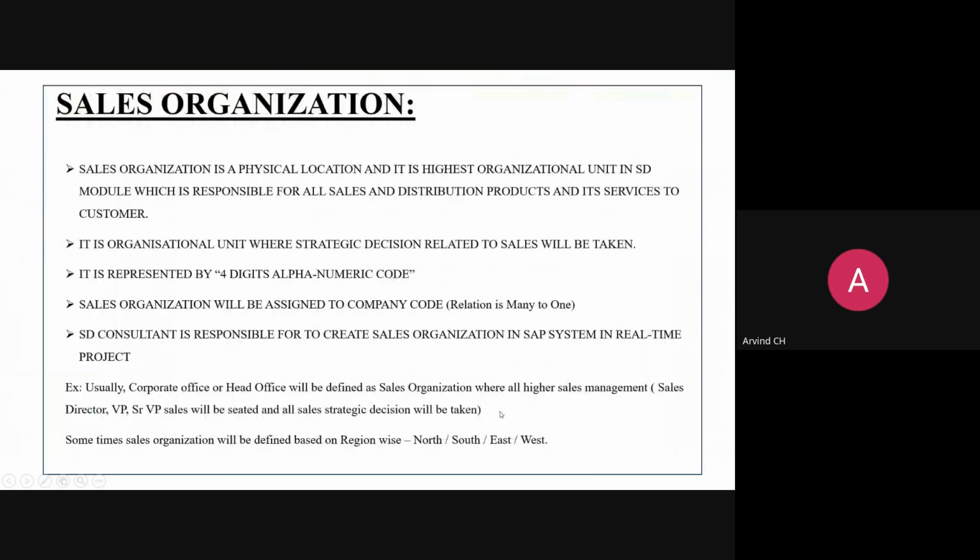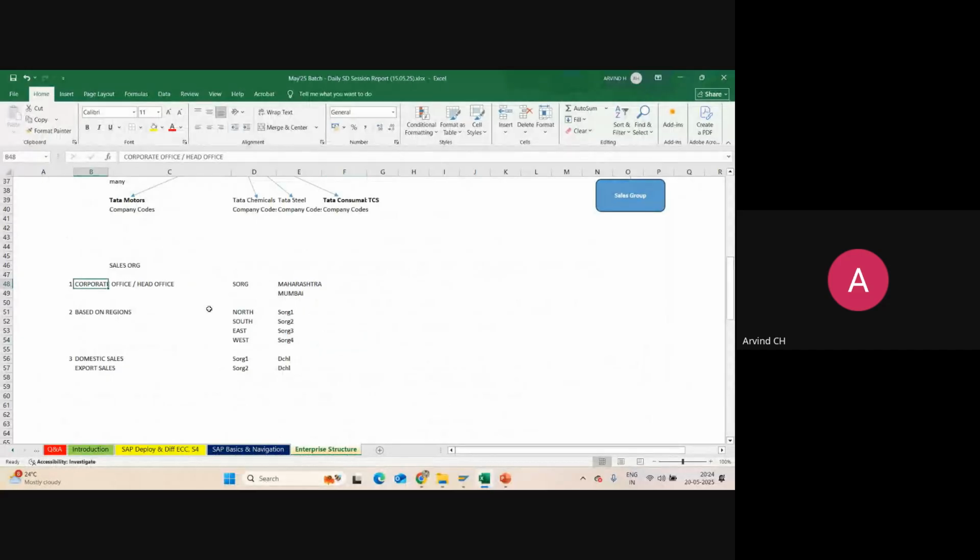Strategic decision. Strategic decision means, see, whenever you talk about the corporate office or regional office, there will always be sales directors, right? So they are coming to the board of directors, senior VPs, vice presidents, and VPs, GMs.